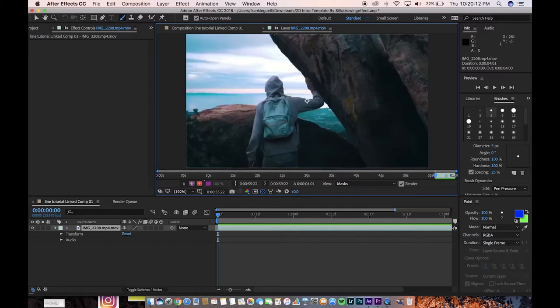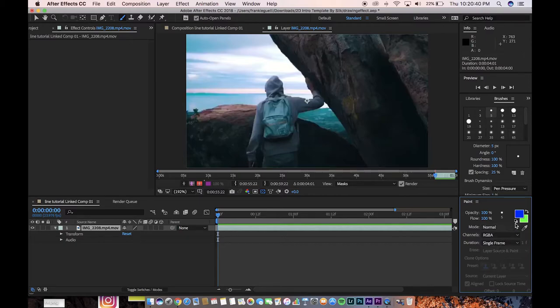Within that, we're going to come over to our paint effect, the paintbrush. This is basically where the whole drawing starts. The first thing you want to make sure of before you start the drawing process is to go down to your paint toolbar and make sure that the duration is on single frame. If it's on anything else, the effect won't work, because basically what you're doing is drawing one paint stroke, then going one frame over, and drawing the next one, so it's animating across whatever you're trying to do.